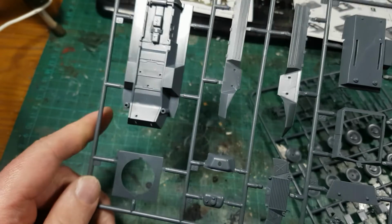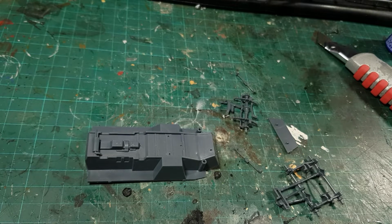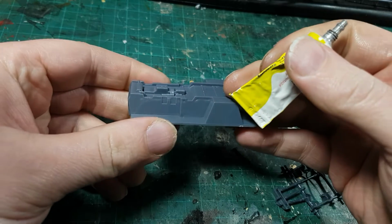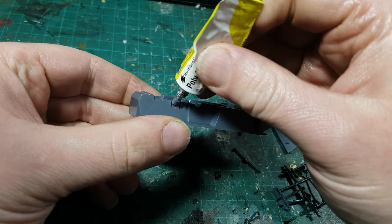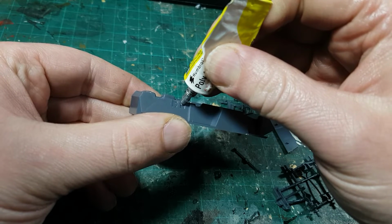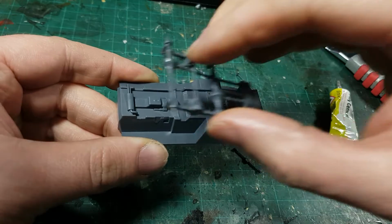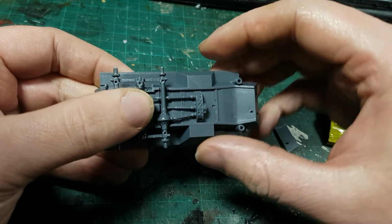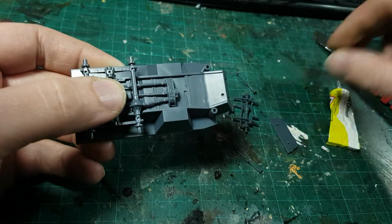So let's get started. And as this is the first wheeled vehicle from Italy that I've built, this is also the first set of normal suspension underneath the vehicle that I've built, and that's because tracked vehicles tend to have the suspension on the side, kind of inside the track assembly. And I've always felt that the detail on the underneath of vehicles like this is a bit unnecessary, as it will never be visible because you tend not to view the model from underneath. But it's nice that it's there for anyone who wants to model it on its side, I guess.